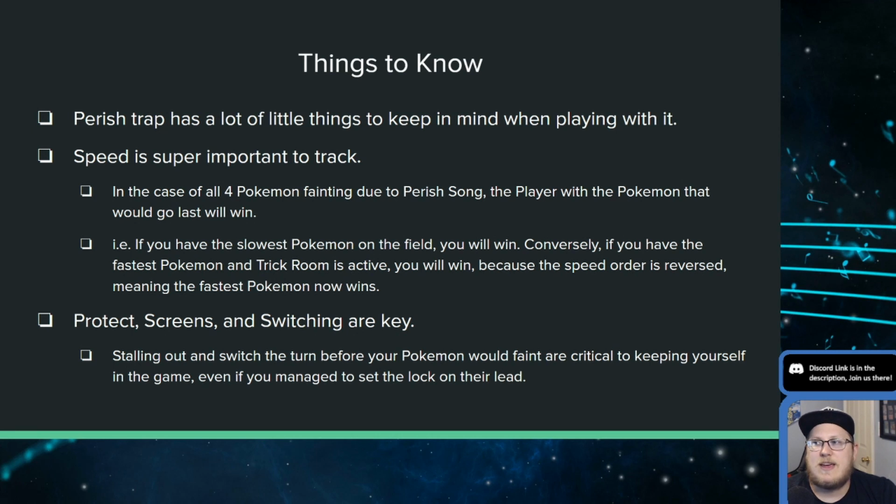So instead of a whole breakdown, because there's so many Pokemon that can do this kind of stuff, we're going to go over things to know about Perish Song, the way trapping works and things like that, and then we'll get into building with it and give you ideas on how to do that. So Perish Song is a move that forces all Pokemon to faint that hear it in 3 turns.